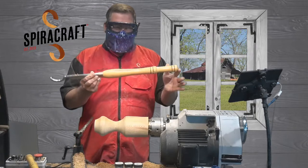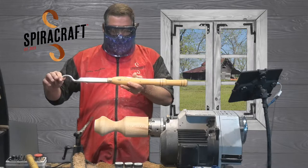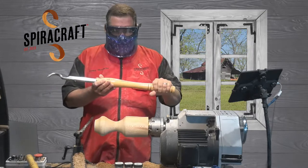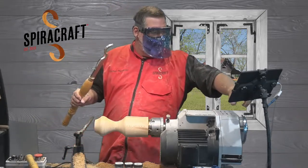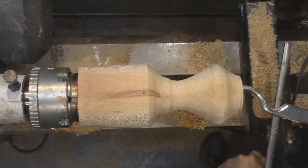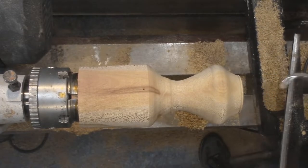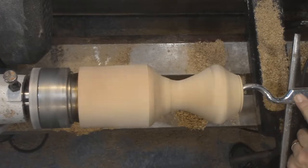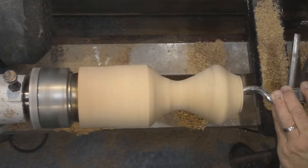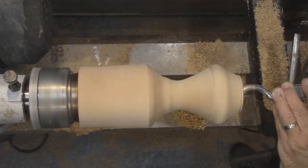This is kind of my favorite. The steel is the same as the full size or the number three Pro, but it's got a little bit smaller handle. It's a good size. I got a good thick shaft here. It does good work for me. I'm happy with it. And I'm going to use this to reach in and come out to my corners. Right up to, so you can see I'm just sitting on the flat there. And now I can reach around the corner without having to be way over the lathe.